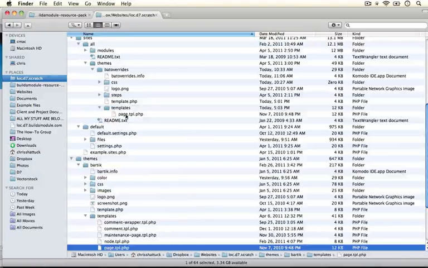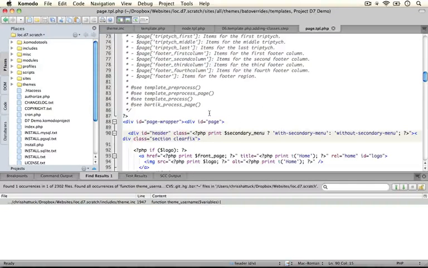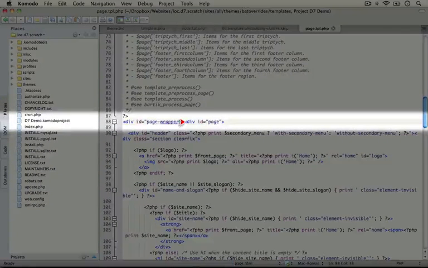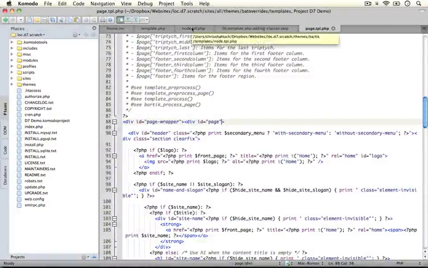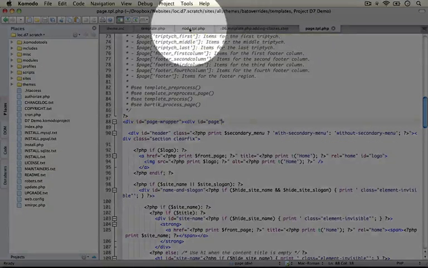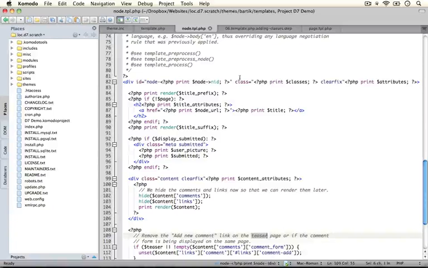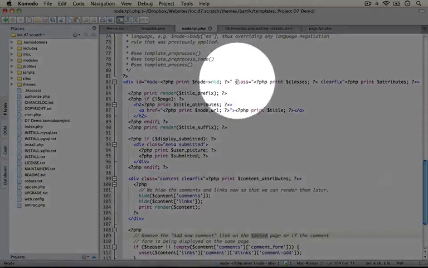Now I'm going to open this up. And in our wrapper here, at the very top, we can go ahead and output our classes. A simple way to do this will be to copy the print statement from our node.tpl.php file, which we may still have open, and just copy the print classes here.